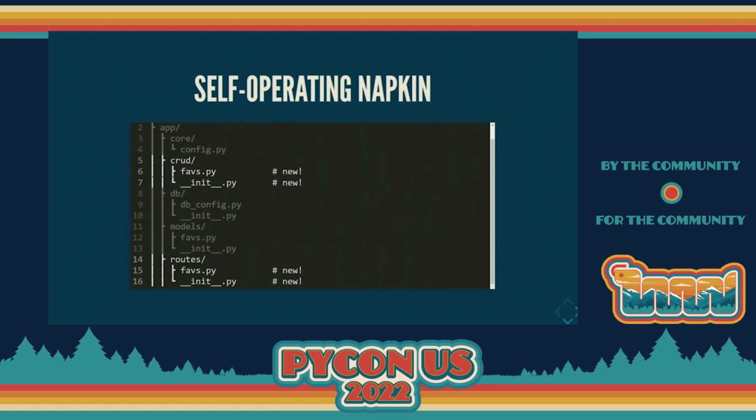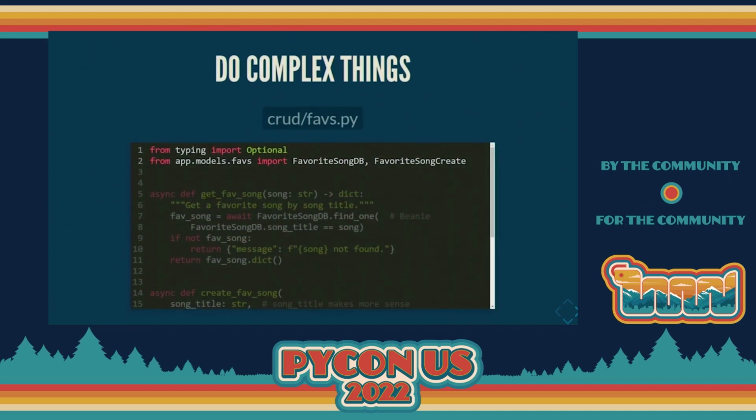So we're going to do a complex thing. We're going to go to our CRUD favs.py, and we're going to import our favorite song DB and our favorite song create models from the models directory. And you'll see how I had to be explicit here about where it's coming from, models.favs, and I'm importing favorite song DB, favorite song create.